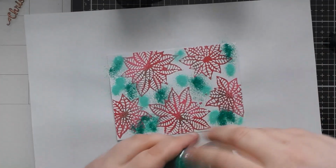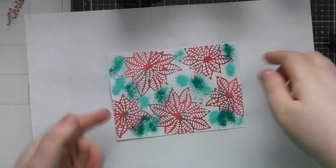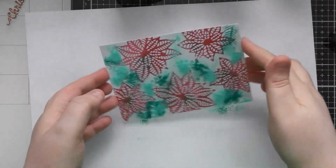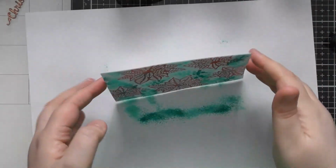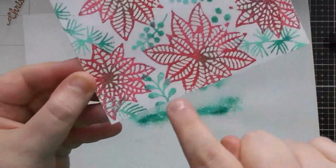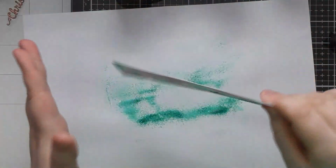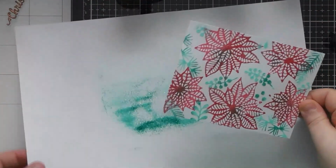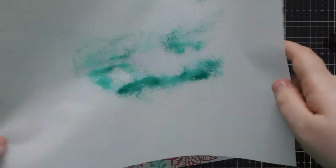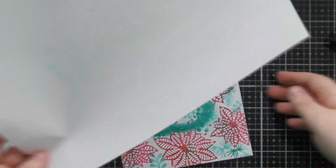Okay. Then, because we layered these stamps, we are going to get some pieces where the green embossing powder is actually going to be over the top of the red poinsettias. You can see it going over the top here. I actually really liked the way that that looked, and I did try brushing it off with a dry paintbrush the last time, but I did prefer it going over the top of the poinsettias.